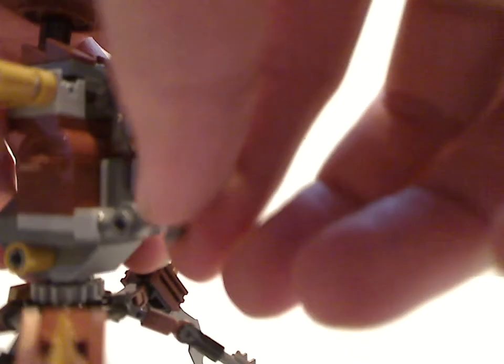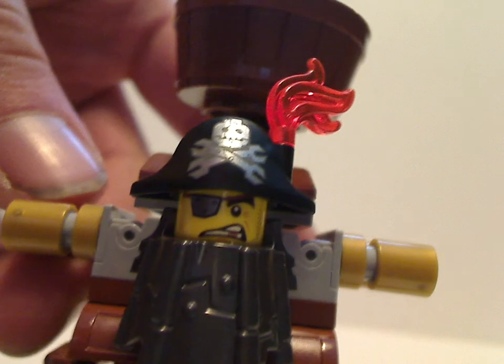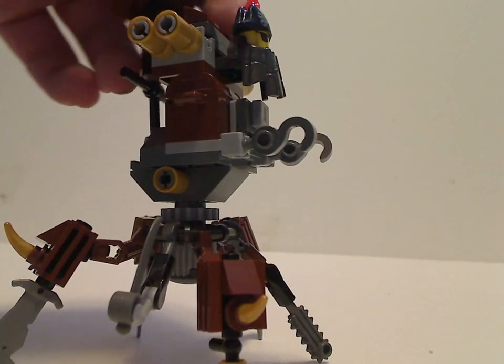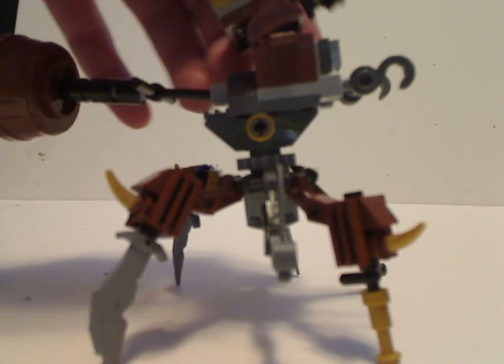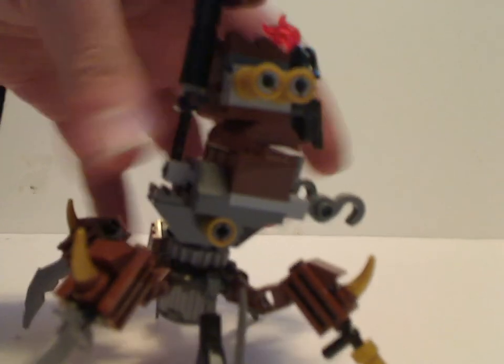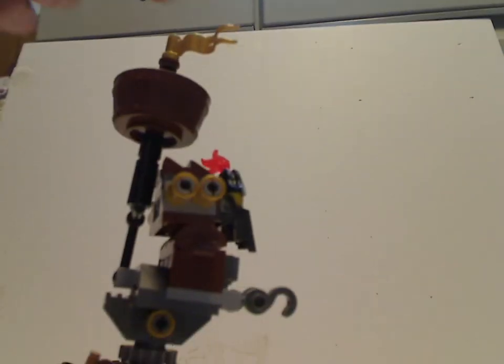The upper area has a couple of hooks for hands - maybe they could have added some more pieces and given him some actual arms. The torso print is just about the same as in the 2014 Metal Beard set. If you bend the upper torso back and hold it up, inside you can see a couple of bones and sausages, similar to the original. The whole upper section is on a ball joint, and on top there's a flag in gold, which is kind of interesting.